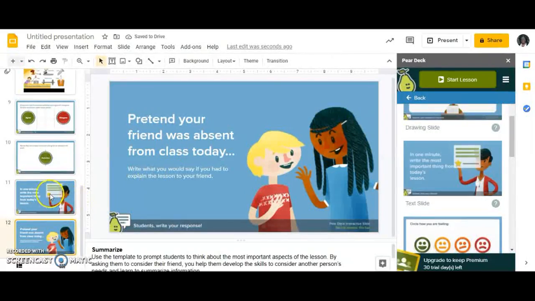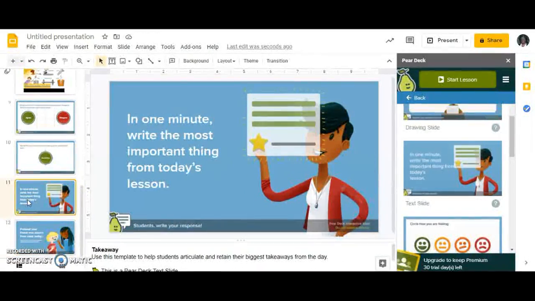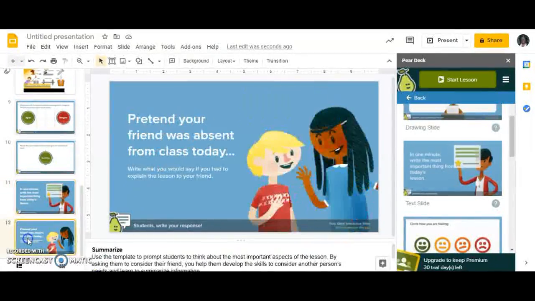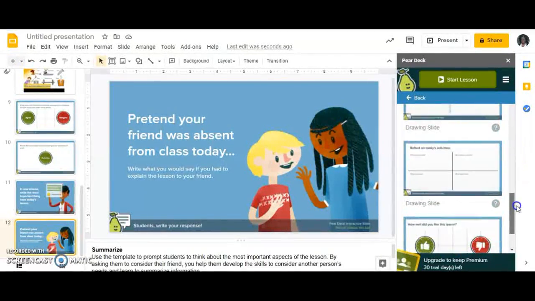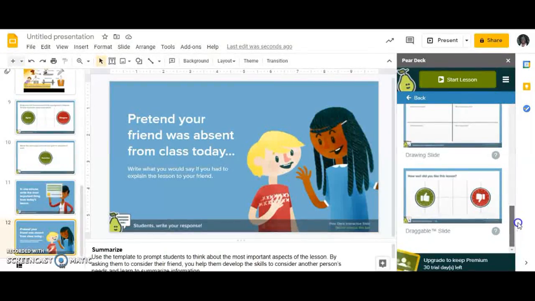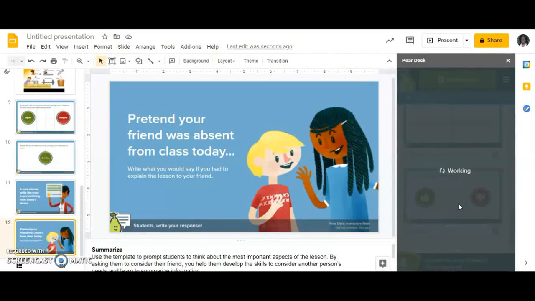Alright, so first we're gonna allow them to write in 1 minute, right? What the most important thing they have learned from this lesson. They're gonna share what they have learned with their classmates. So all of this is pulling back and allowing them to critically think, to share what they have learned. Alright, then we're gonna close off by actually asking them how they feel about the lesson. See whether we need to review or not.